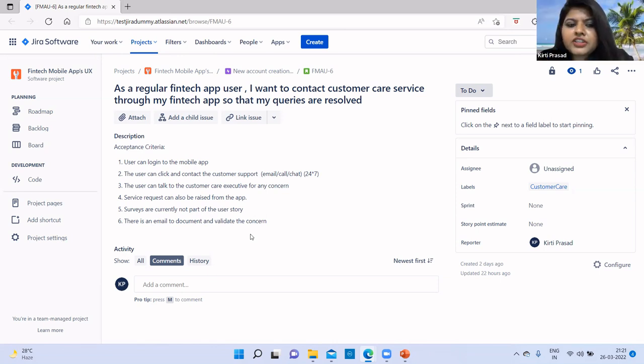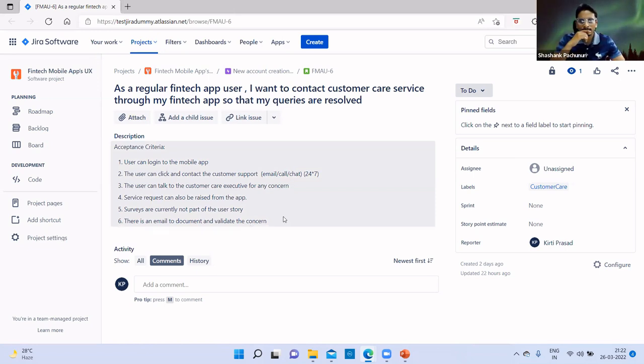Yeah, that's the plan actually, Shashank. We really wanted to have this in current sprint, but do you all think we can accommodate that as a team? So IVR was definitely on the wish list of the stakeholders as well as everybody involved in the project, and that is definitely a go. But do you all think we can accommodate that? If yes, then I can just add it in the story. I don't think we can accommodate this particular one.